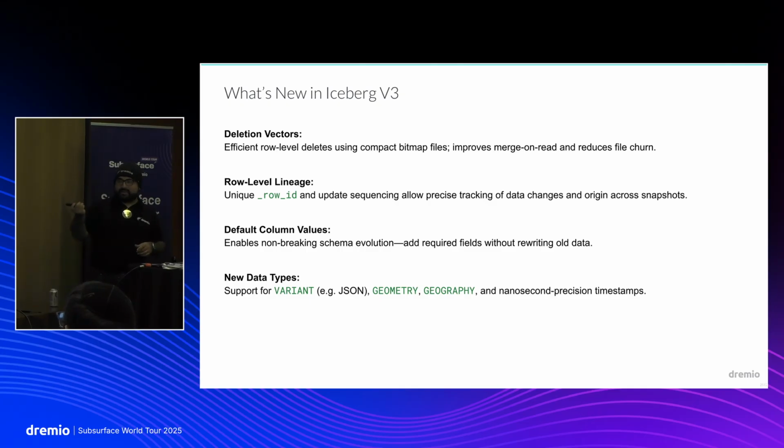Also, a big thing was geometry and geography data types. Okay, so now you can do geospatial stuff with Iceberg. And again, one of the nice things about the greater community collaboration is that in order to have these data types, you can't just say, hey, we're going to have these data types, because the data isn't stored in Iceberg, data is stored in Parquet. So the big thing is that Parquet has to support these data types. So across the different table formats, there's a lot of cooperation trying to get these data types into Parquet, so that the table formats can support them.